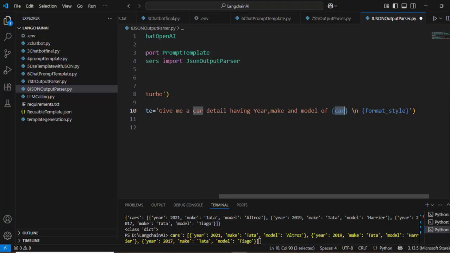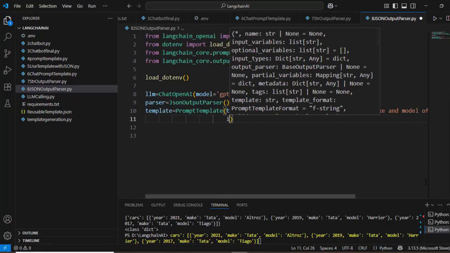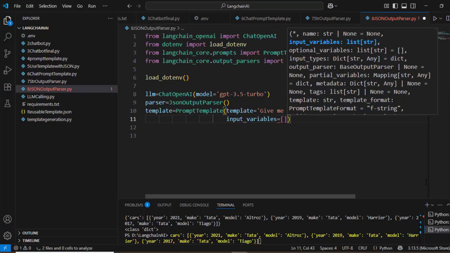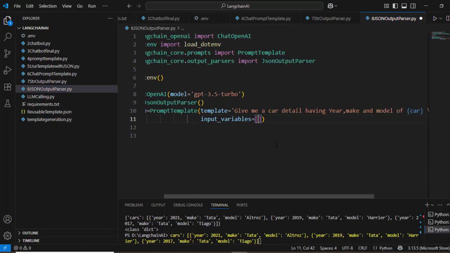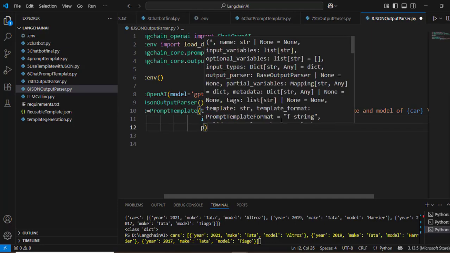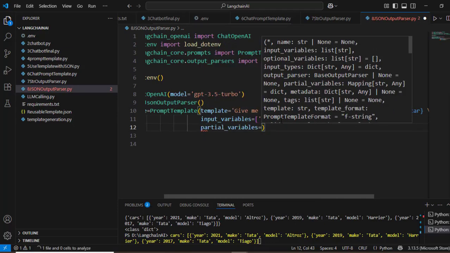Now I will put a comma and write the input variables. Under input variables, I have only one variable, which is the car variable. So I just paste this car variable. After that I put a comma, and here I will also put partial variables.